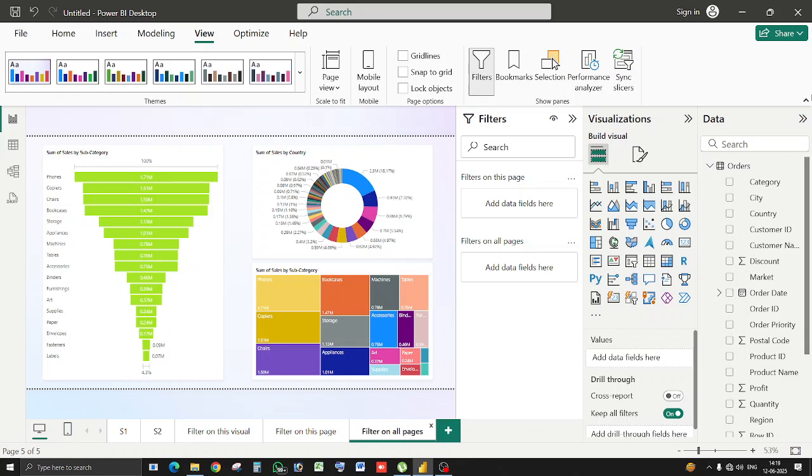Second one, filter on this page, which will affect all the visuals in that page.